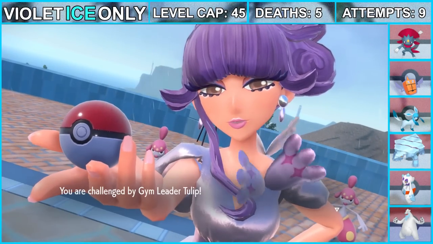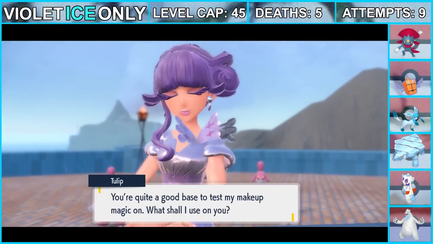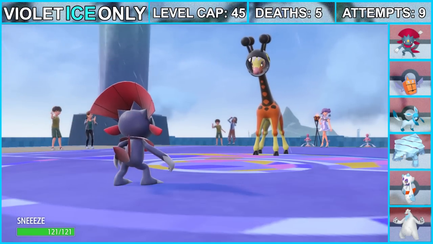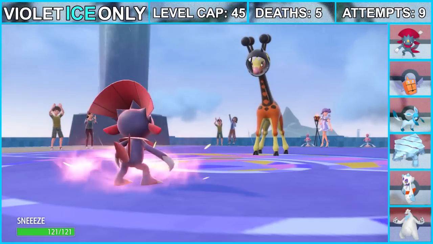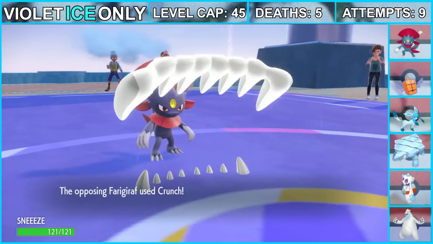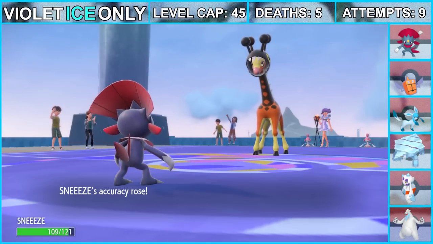Now we have to go against Tulip, the Psychic type gym leader. We decide to use Sneeze on their Gothitelle Pokemon, and we decide to use Hone Claws. The first turn, they decide to Reflect, which means I do half damage. I decided to use this time to Aether Crunch. Oh, did I get a defense drop though? And just use Hone Claws.